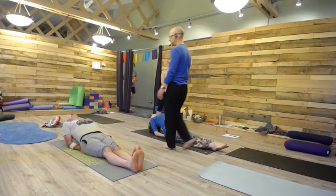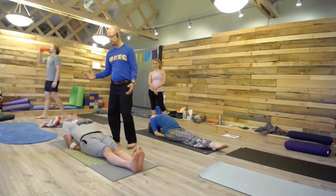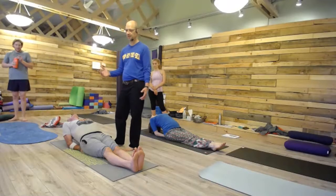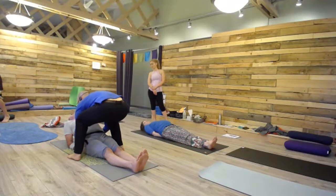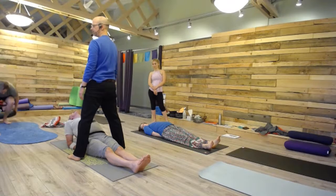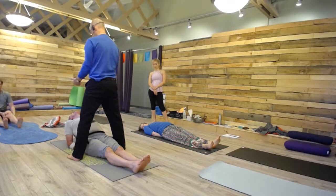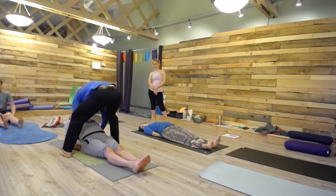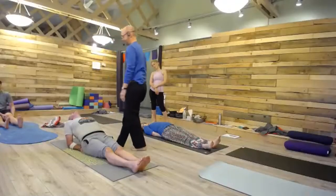So this is a nice pose for opening the chest. There are a lot of things that can be done. The number one thing that I end up doing in this pose when I'm teaching this posture is I come over the person, I reach underneath, and I bring them forward until their shoulders come over their elbows. Okay, that's the number one thing that I end up doing, is just pulling them forward until their shoulders come over their elbows. I can even stay underneath them and work on squeezing the muscles of the back toward the spine. Okay, you can rest now, though.